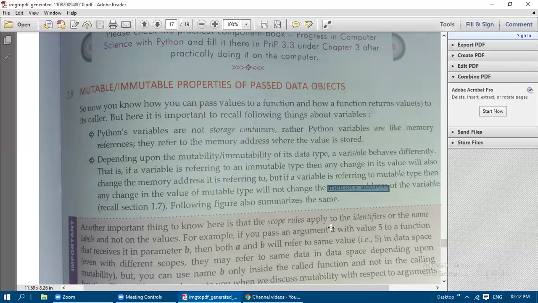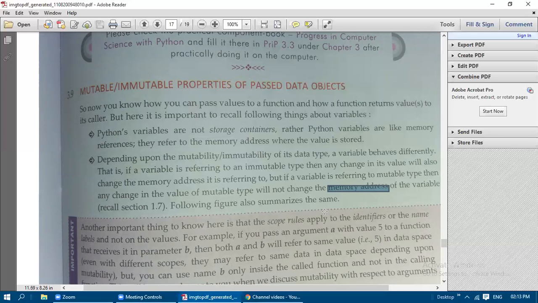For example, if you pass an argument a with the value 5 to a function that receives it in a parameter b, that means in the function the variable b is used as a parameter. Then a is assigned the value 5, that is the actual argument. When it is passed from the main part to the function, both a and b will refer to the same value 5 in the data space, even with different scopes.